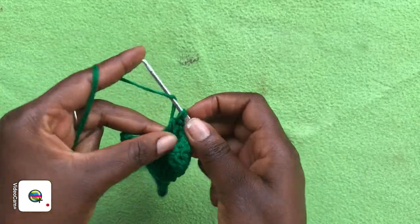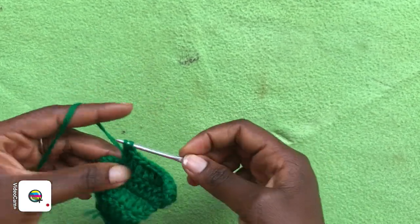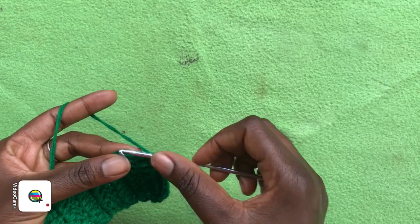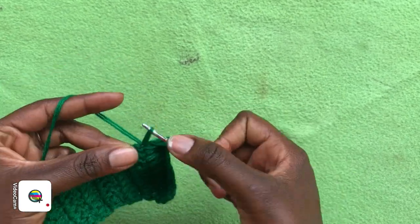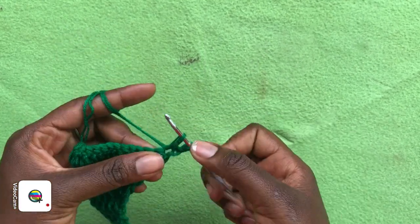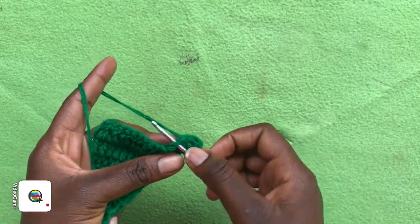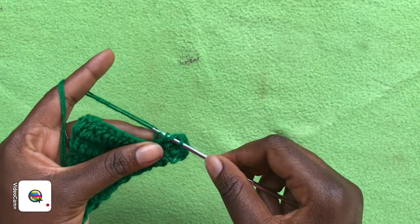And once you're at the end of your row, you're going to work just like you started with. If you start with two double crochets, you have to end with two double crochets. That is for that sort of like increase you're trying to make. So into the very last stitch, we are going to work two double crochets and chain two, turn your work. Into the very first stitch, you're going to work three double crochets. So you're going to now continue working one double crochet in every stitch until you get to the end, and in the last stitch you're going to work three double crochets.